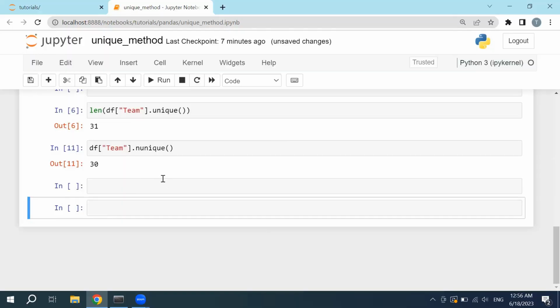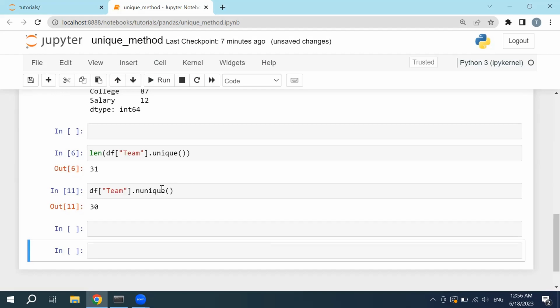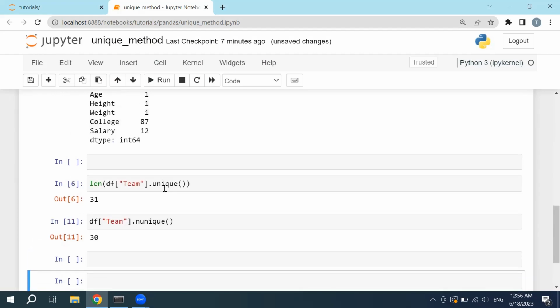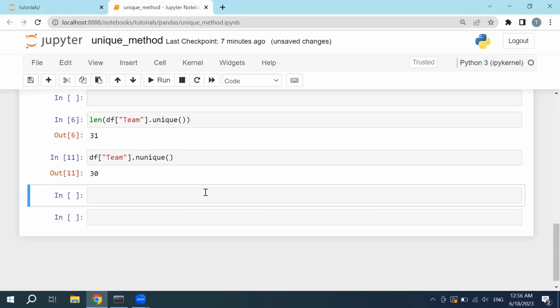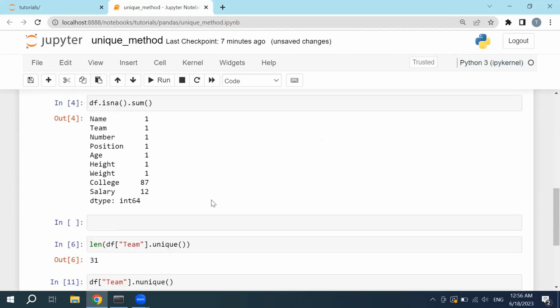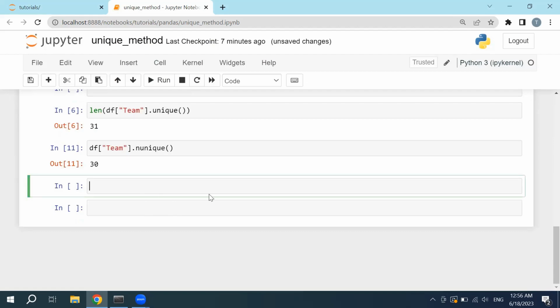We could get unique values from multiple data frame columns by dropping the duplicates or using the concat method. First, let's try to print out the unique values of two columns here with the help of drop duplicates.